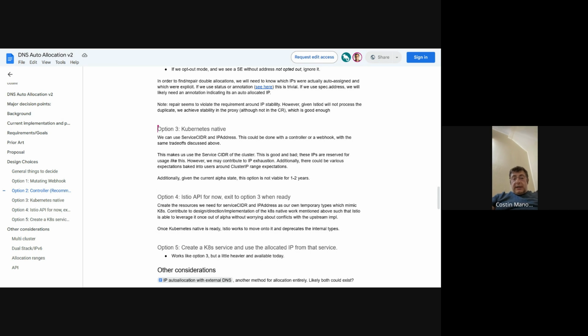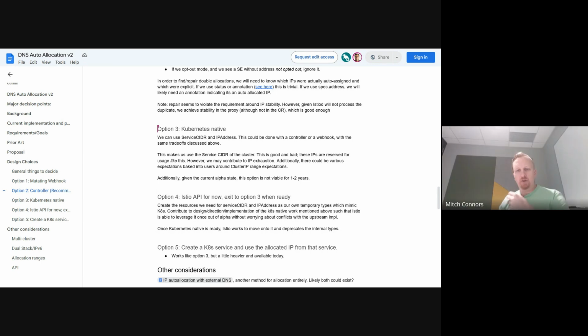Also to limit: if it has host names that are completely arbitrary, don't allocate, don't touch, because again, it's a security problem. DNS is going to create entries for arbitrary hosts and IPs. I have the other document where I explain a bit what the problems are with the current blind allocation to absolutely everything, even if they don't need it, and there is no user intent for requesting allocation.